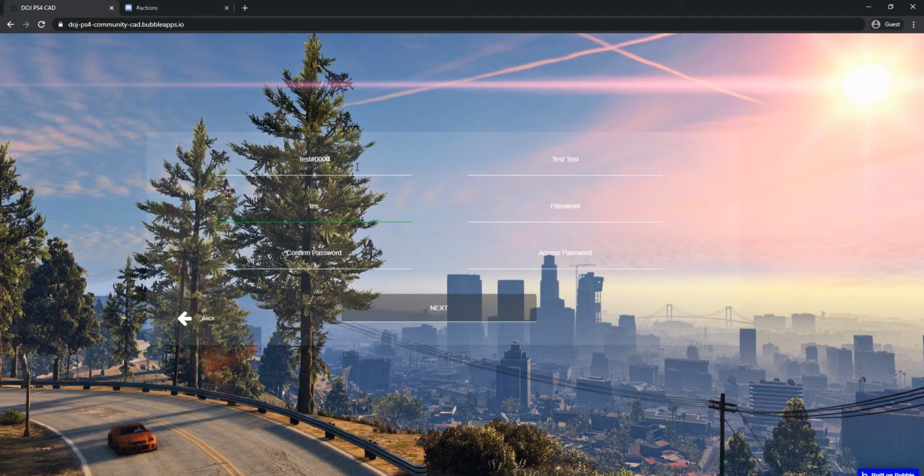Email will be, let's just say, DOJPS4 is the best at gmail.com. Password, ABC. And then the access password will be McBride, my last name, all lowercase. So it'll be MCBRIDE. And then next.